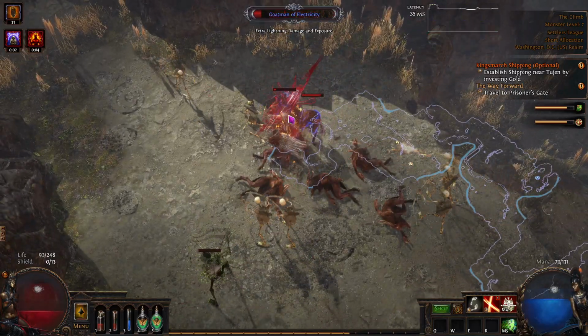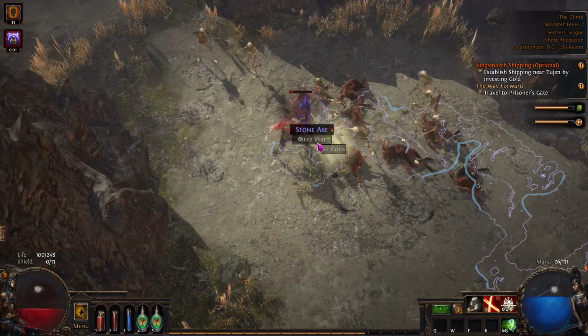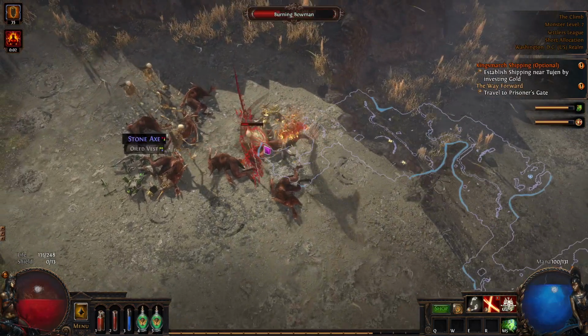Oh, I hit the wrong key. I hit F1 and my system stats were showing. Did I not kill him yet? I have not killed him. There he goes.